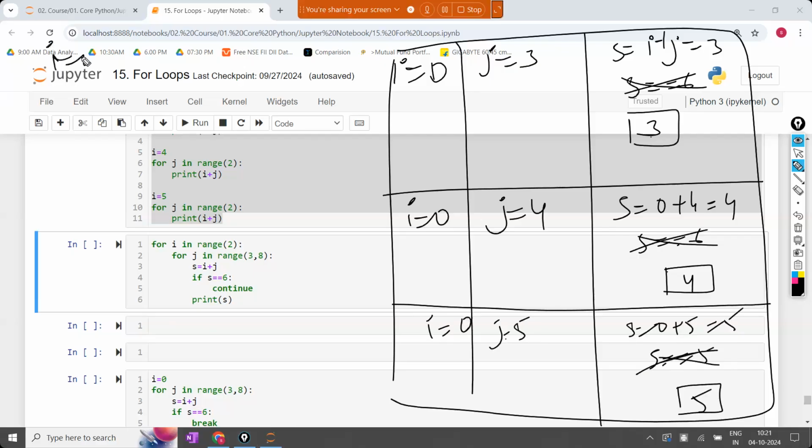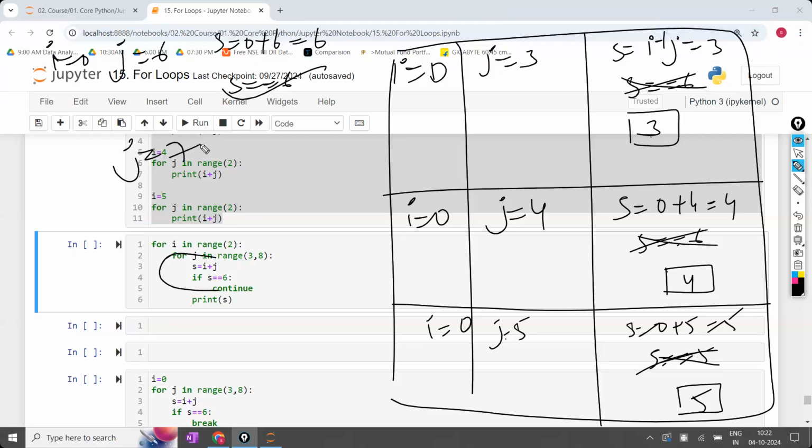i is equal to 0. j is equal to 6. After j is equal to 6, s is equal to 0 plus 6, which is 6. Followed by, is s equal to 6? Yes. Continue. Now it is working. Continue means directly it has to take j is equal to 7, ignoring from there. Whatever comes below that, I will not see. Directly I will go to the 7. s is equal to 0 plus 7, which is 7.